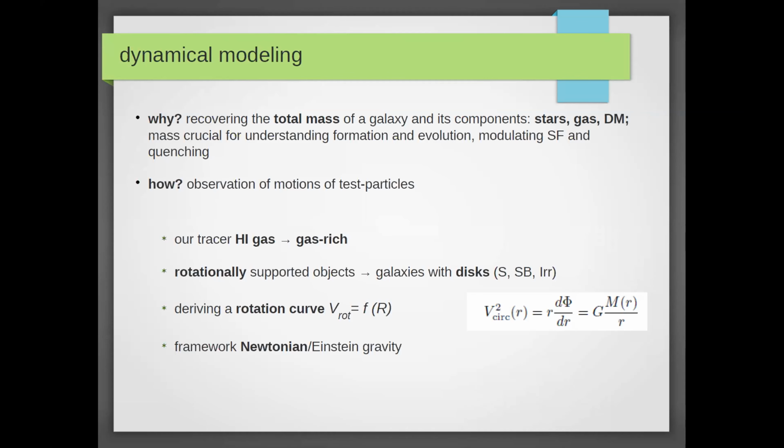Because for disks of galaxies, the virial theorem comes down to a really simple expression like this, where we can connect the rotational velocity to the total enclosed mass. Rotational velocity, on the other hand, for disks of galaxies translates to a circular velocity on a simple circular orbit inside of a disk. And for this type of object, it's very possible to get a detailed resolved rotation curve, which is a plot of rotational velocity with radius, and we're mostly interested in that. All of this is done in a framework of Newtonian gravity, Newtonian being the important part here.